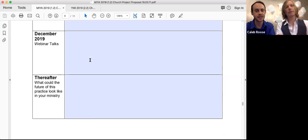And when you get to the end here, you'll see, okay, we're ending in December 2019, but there's also this section that says thereafter. We're hoping that even though we're focusing on 10 weeks for the sake of this project and this experiment, it's a space for us to learn in, that as you're walking out this practice for at least 10 weeks, we also hope that you'll consider what this might look like beyond the 10 weeks. If this is truly going to be ongoing, 10 weeks by itself isn't ongoing. Absolutely. And so if you can envision what your hopes might be for the eventual evolutions of the practice, we want you to fill that in there.